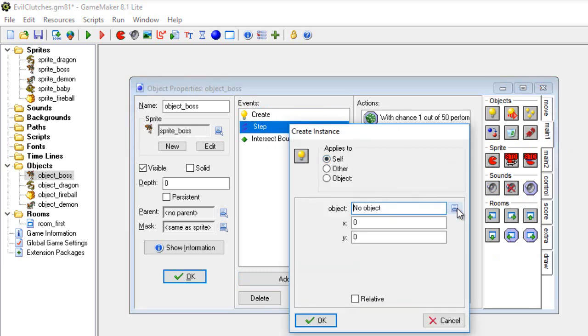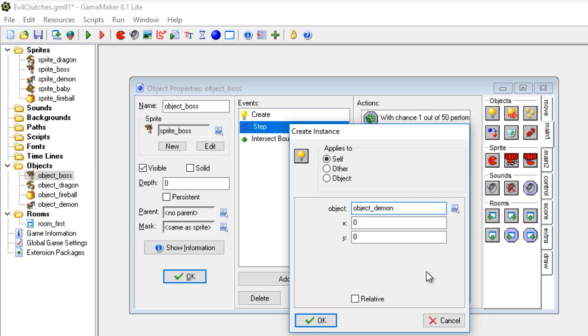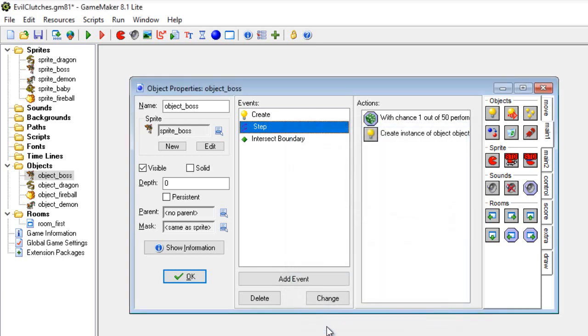And what we want it to create is a demon object. So we have our demon object here. And we want that to be relative, so that it creates another one over and over again. Okay, we'll hit OK.